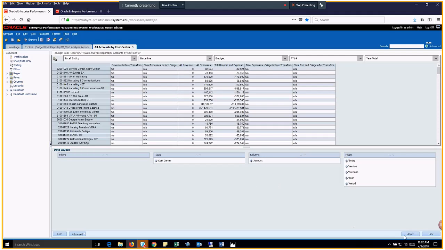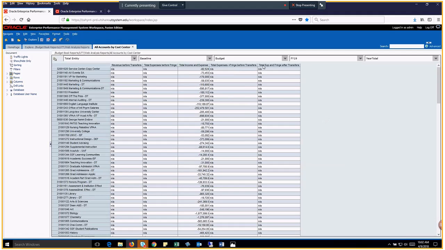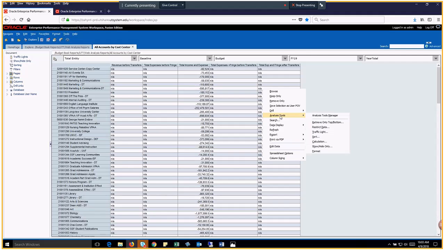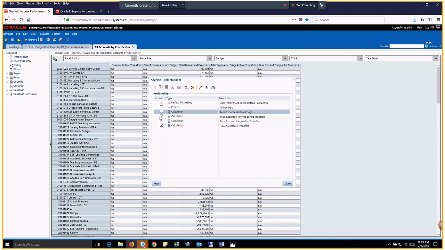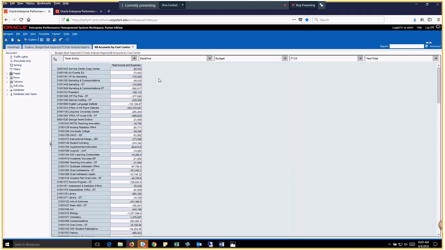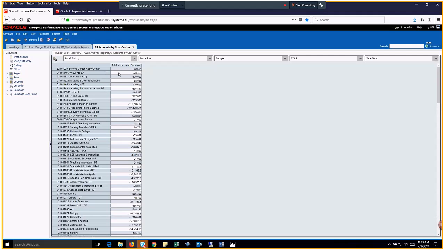So let's go and say I apply here. So I have total income and expense. Let me, just because I'm a little annoyed by it, go to right click and then there's analysis tools. I don't expect everyone to pick this up right away. We'll go into deeper training on it, but I'm removing the calculations so that this form becomes a lot cleaner. And now for all our cost centers, I see my total income and expense. It makes complete sense for FY19 that everything is negative, being that we have no revenues entered in yet. It's mainly just showing our total salary by cost center totals here.